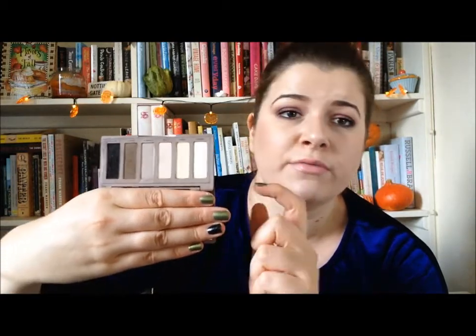And then you've got that really nice jet black on the end as well, which you can crush down into your lash line to create that definition. But I really recommend this palette. I've been using it a lot, and this one here, which is the one with the shimmer in it, is a really nice white to sort of put in the corner here, or to blend out kind of if you're buffing out any sort of colours. But I really recommend this palette, and I've been using it pretty much every single day.